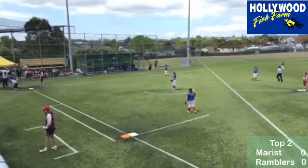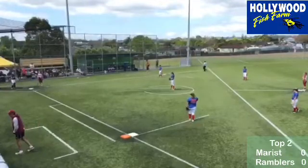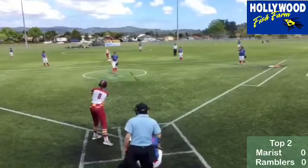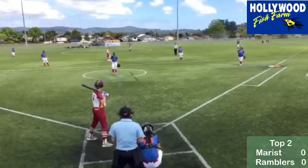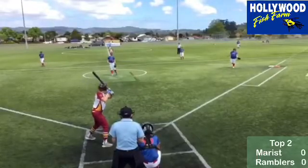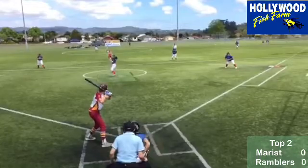Unfortunate for Marist's right fielder there, Holly Howard. Just one of those hits off the bat there that sort of curled off to the side, and you know, one of those hard reads, especially in classic Starling Park wind. But she recovers, gets the ball in, and they'll hold Hinks at second base with none down. And now batting for Ramblers, Candice William-Frey.